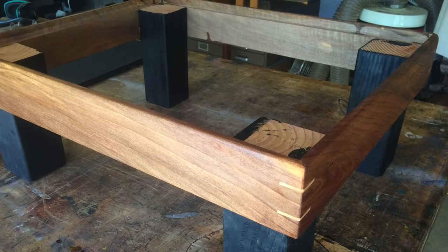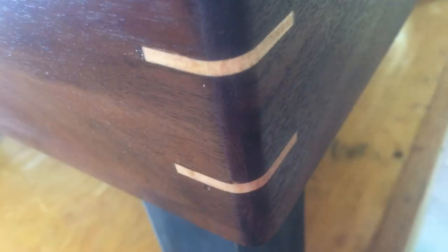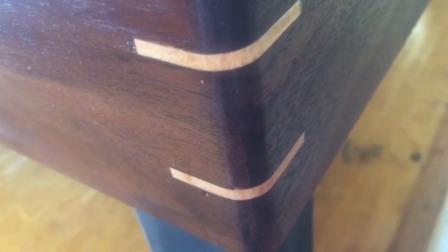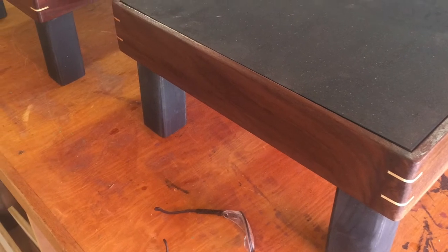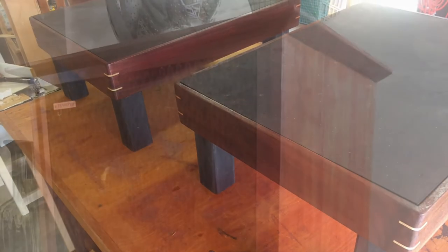So we got some four-by-four posts, put them inside of some walnut, and we splined our corners. Whenever you do a miter cut on the corners, it's not typically strong. We have enough strength here because that post is there. You can see we've rabbited in the edge so that we could drop that into place — and that worked out really well. These come out real pretty. Between the black walnut and then the maple splines that go in the corners to add some strength — terrific. The weight of these speakers is sitting primarily on the post.